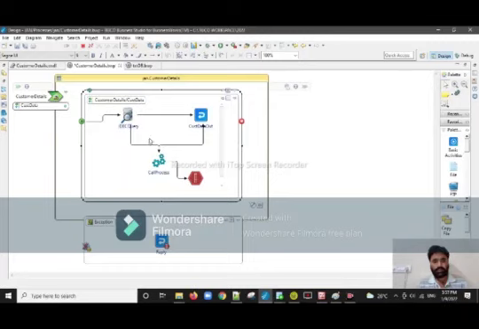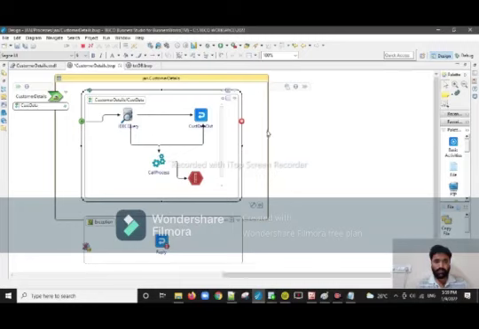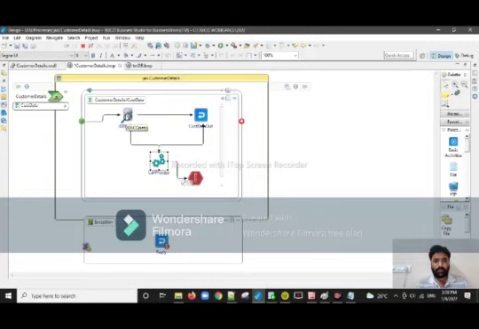We can fetch the data either from a database or from a file. Using this process, we can check whether the data is present in the database or a text file. If the data is present in the database, then it will give the output.